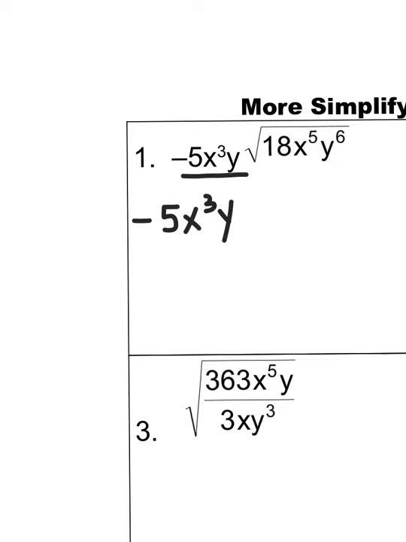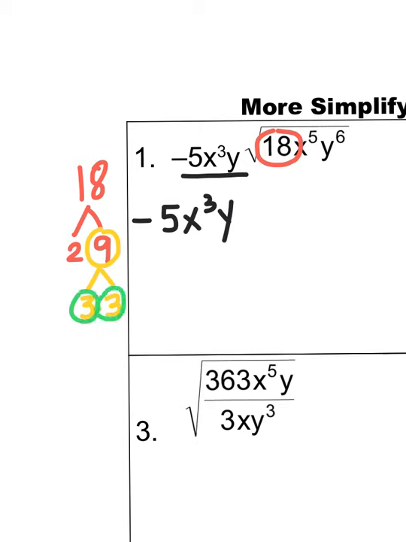And let's focus now on the square root of 18. That's not a perfect square, so let's start by breaking it down. 2 times 9 is 18. Well, 9 is a perfect square because 3 times 3 is 9. Remember how we talked about yesterday that 2 become 1 out in the sun? So on the outside of the radical, we're going to have 3. On the inside of the radical, we'll have this leftover 2.